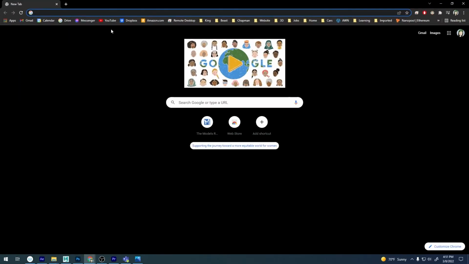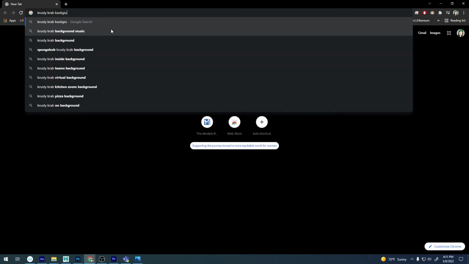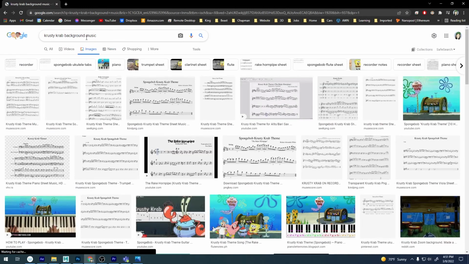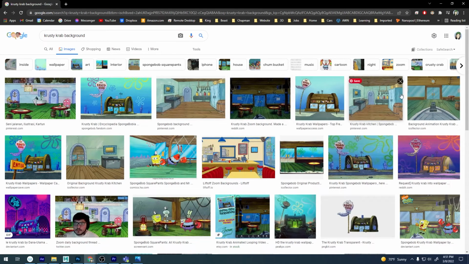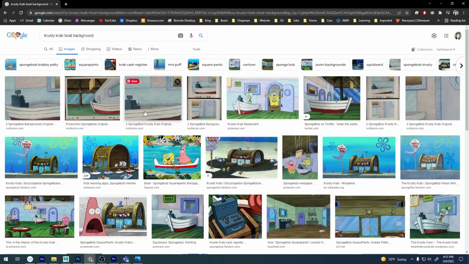My idea is the Krusty Krab background. Yeah, I want this boat here. Nice.